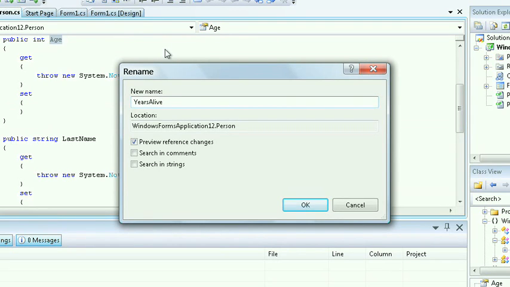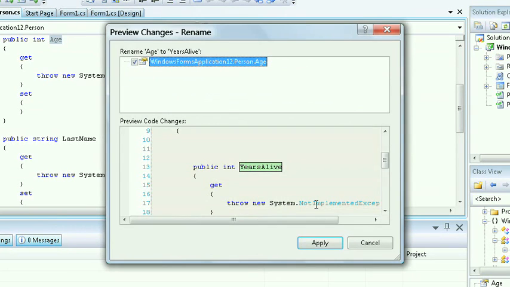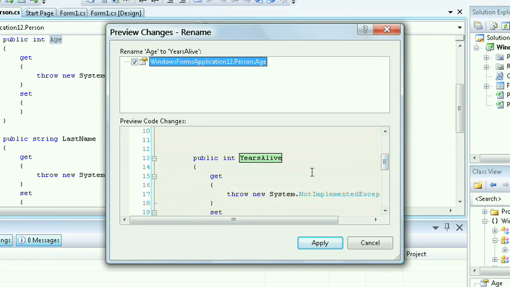Instead of doing a global find and replace, this will actually look for elements of code that are specifically referencing this property, not just replacing the words. By default, it will look only in the code, but if I want, I can have it look in my comments or any variables as well. I can select OK, and Visual Studio will allow me to preview the changes that it's about to make. Anything that's going to be replaced will be listed in this task list up here, and Visual Studio also provides me with a code window to actually preview the changes directly in the code.